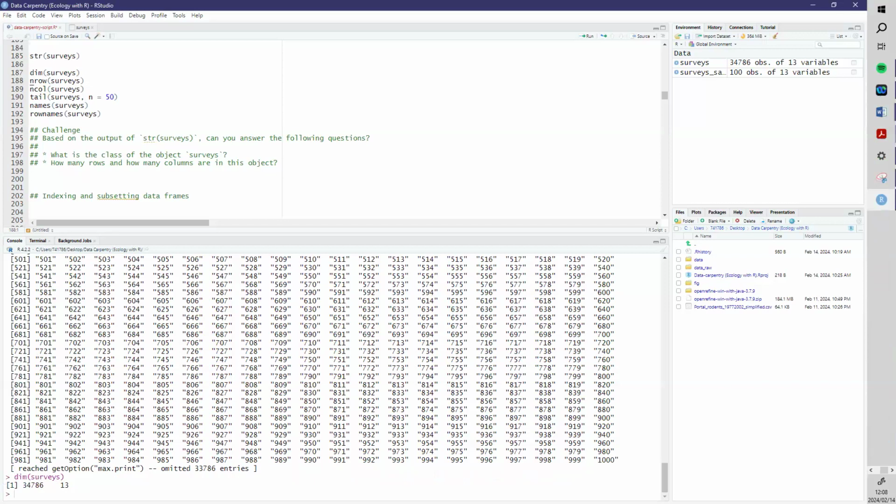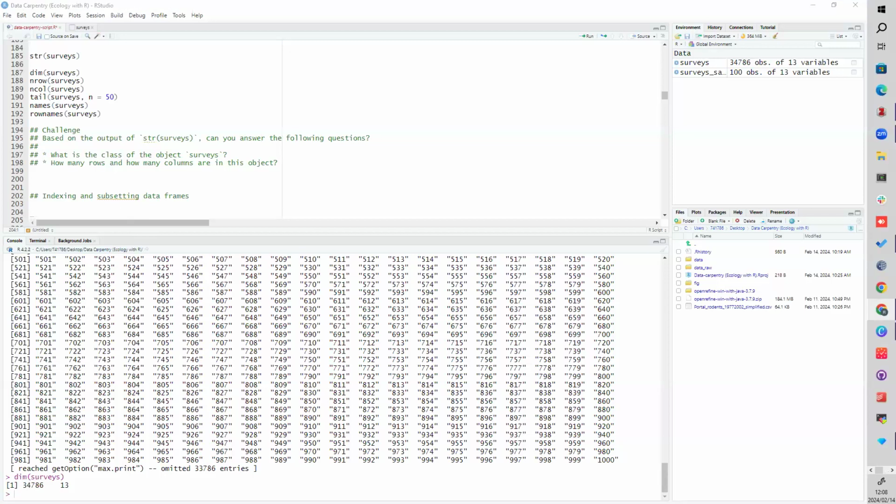So when extracting specific data from your data frame, you follow a certain syntax: row index and then column index.